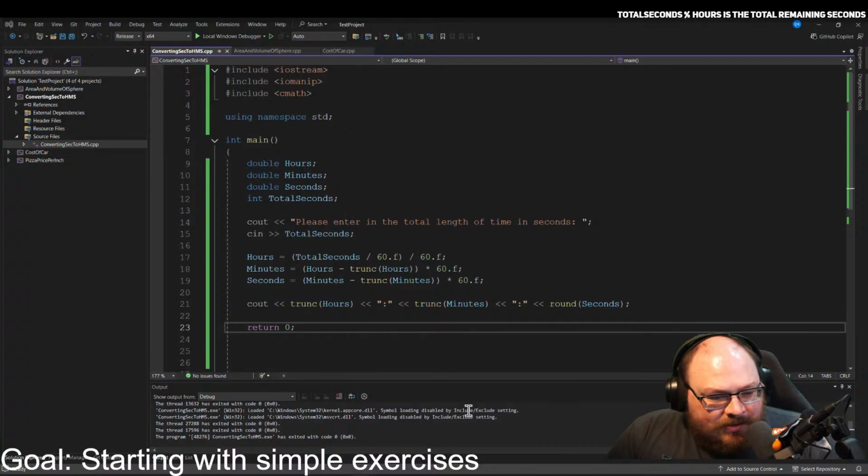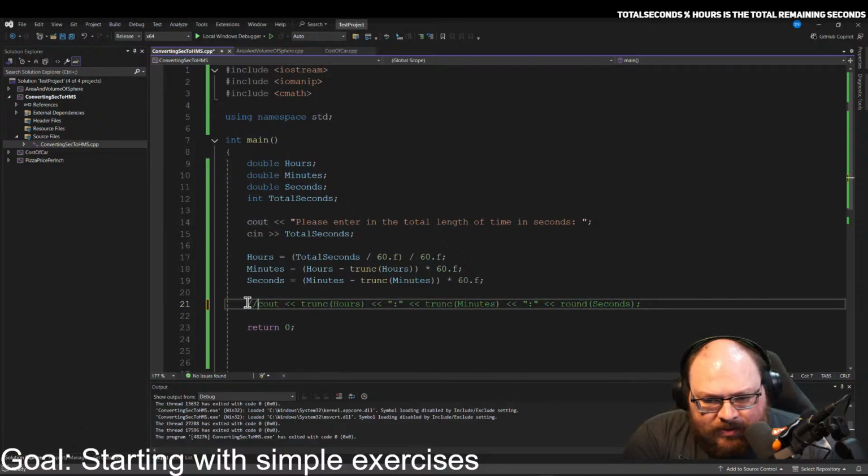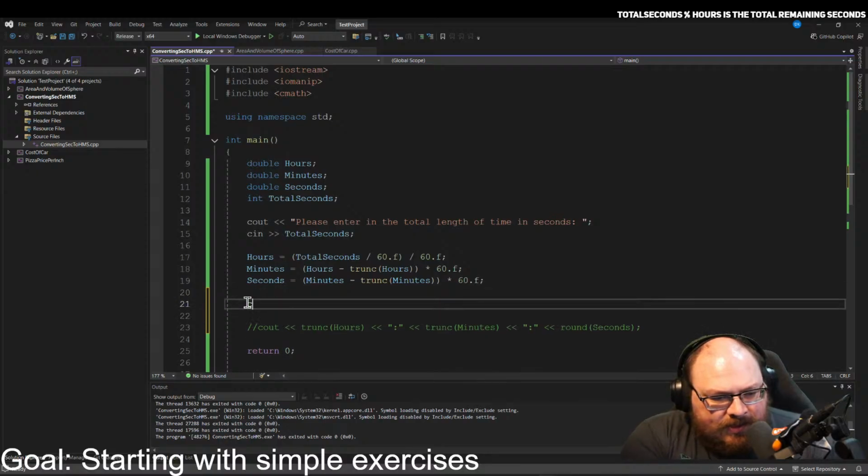So let's. So total seconds. All right, so we can check that out real quick. So we're outputting to the display total seconds. And then hours.